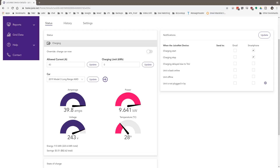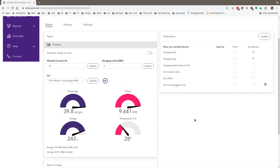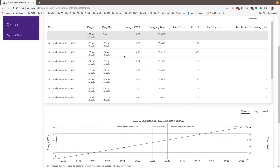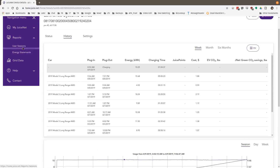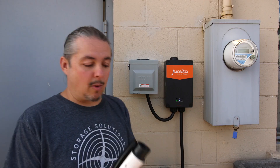I wanted the option to charge more than a Tesla. We're thinking about getting more electric vehicles — non-Teslas potentially for our office, including maybe a Nissan Leaf for our techs. Those use the standard J1772 connector, so the Juice Box gives me more diversity. Another advantage is the Juice Box gives me all kinds of fancy stats. It tells me exactly how many kilowatt hours of energy are going into the car and how much it costs to charge — stats for nerds, stuff I like.